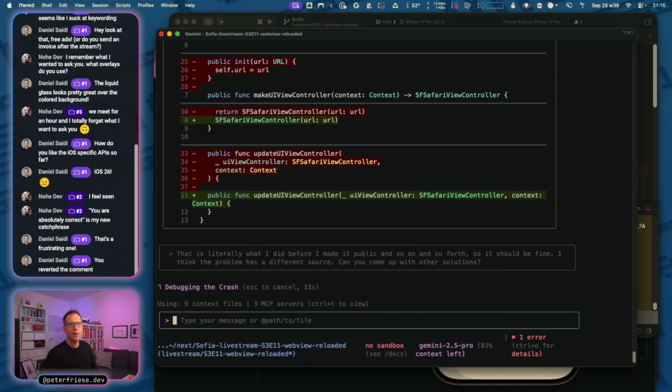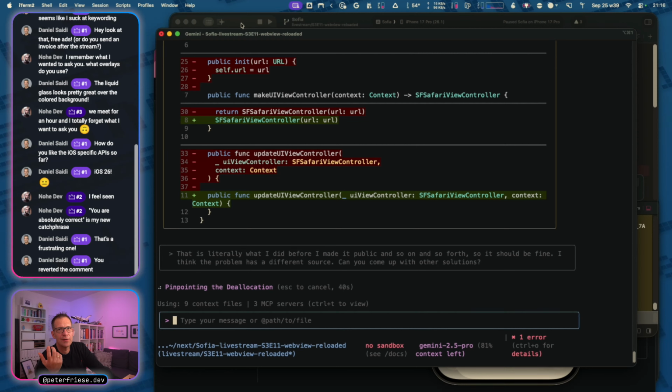Okay, so for anybody who's joining just now, we're debugging a very hairy situation where something that should be working is not working, and we're trying to figure out what the problem is with the help of Gemini. And I am quite curious if it will be able to pinpoint the problem.